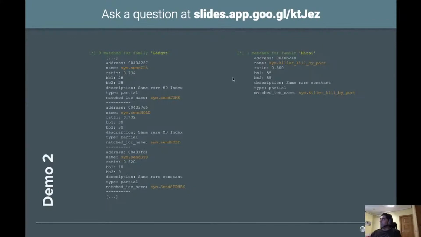And if you are familiar with Graphkit and Mirai source codes, in Graphkit the naming convention for functions is usually camel case, and the naming convention in the Mirai source code is usually snake case. So it makes sense that these functions are actually Graphkit, and this function is actually Mirai.